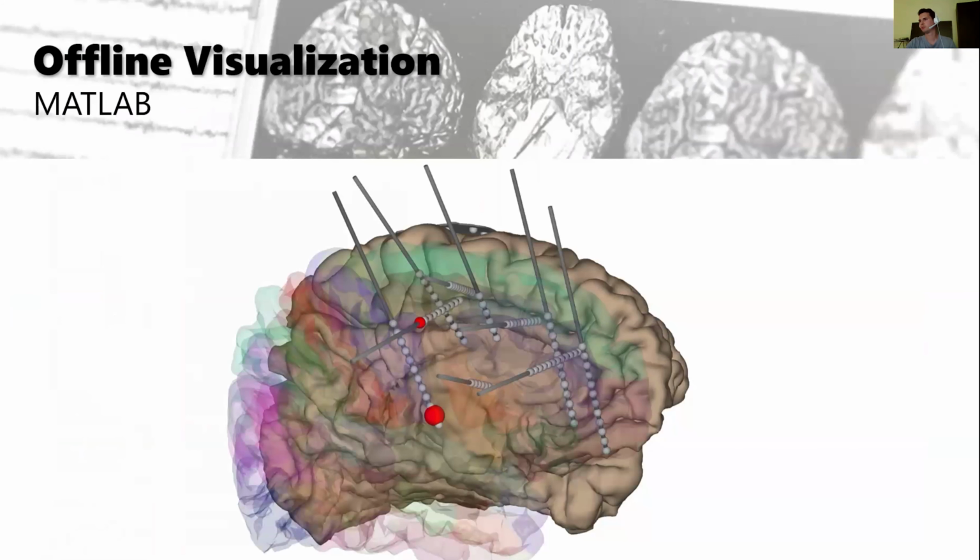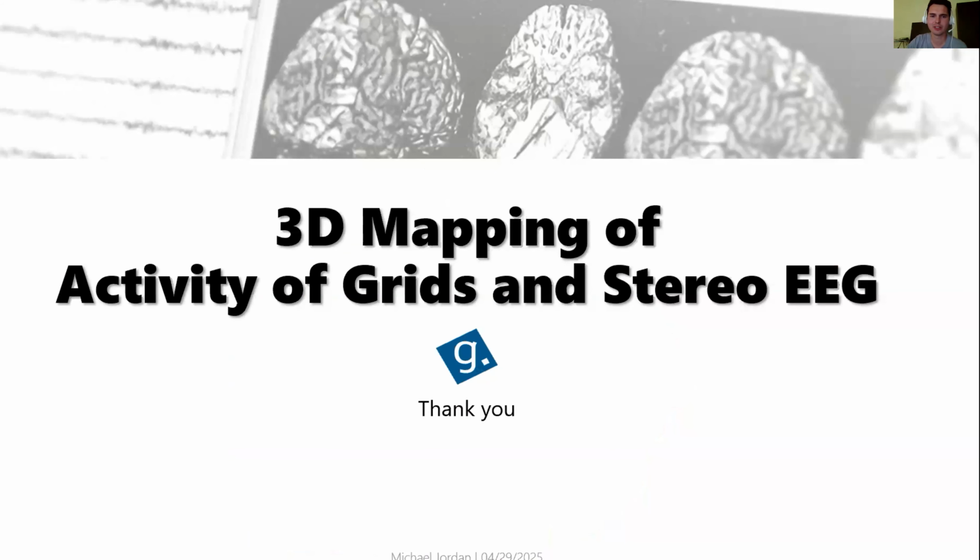Yeah, and of course, with MATLAB, you can then create very high resolution renderings for your publication. So you can use the montage for real-time stuff in g.Recorder, or in g.HIsys, or you can use it offline in MATLAB, for example, for your publications. Yeah, thank you very much. And now my colleague Mostafa will tell you something about his high-frequency oscillation research.